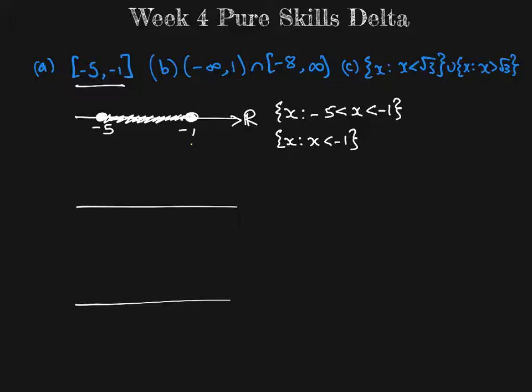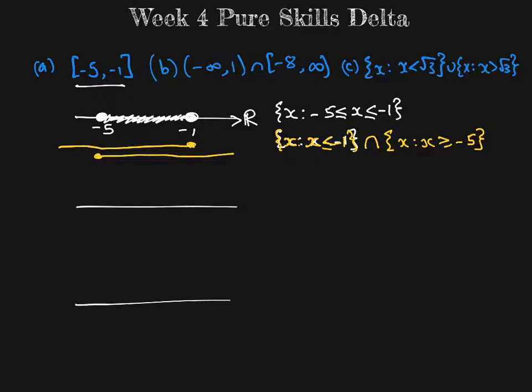Oh no, I've missed less than or equal to. So I was doing an open circle, I'll change that in a sec. So it's everything back there, everything behind -1. That's this bit, less than or equal to -1, that's what I did wrong. So it's that, and then I need to combine it with also and as well everything to the right of -5. So that's and x such that x is greater than or equal to -5. So those are the two ways of writing it, and I should have put a or equal to on here.